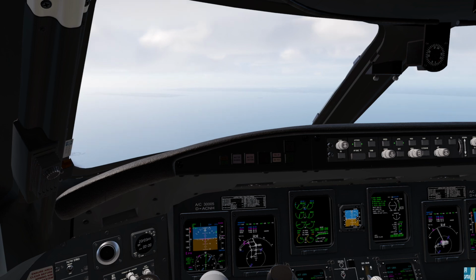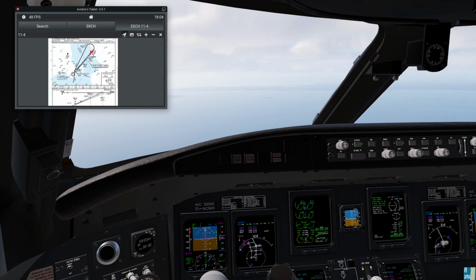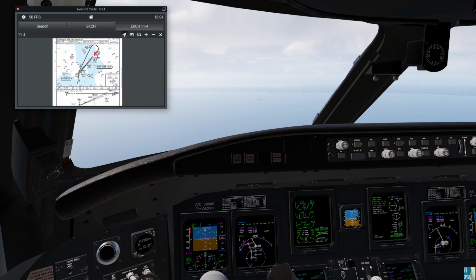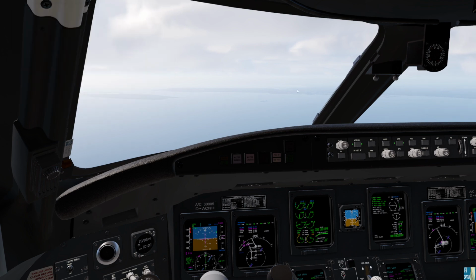Like 55. Bit much. When we hit the glide slope, we're gonna accelerate. So yeah, let's see where we are in relation to this display. So we're on the glide. We're on the ILS. We're not on the glide yet, but we're on the ILS. Keeping 150 knots is fine. I'll reduce when we get closer.